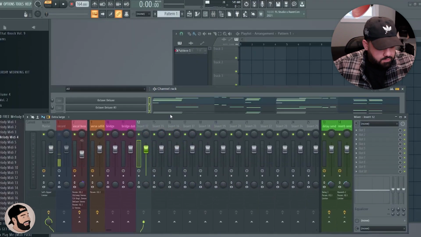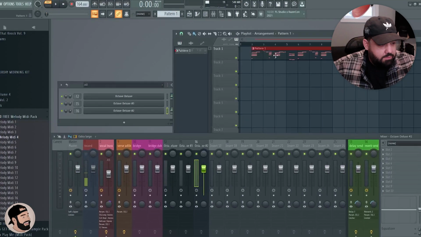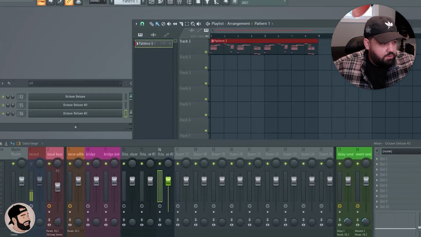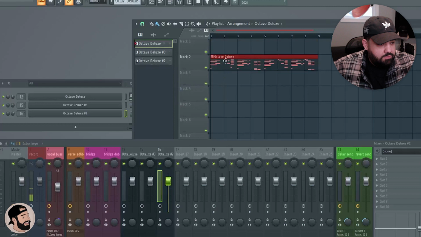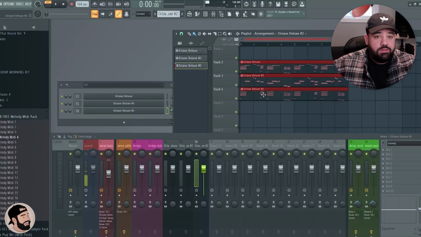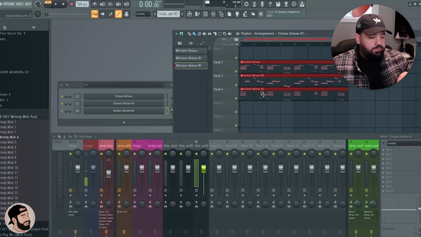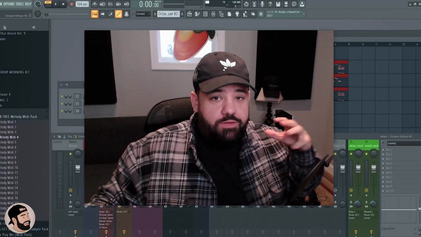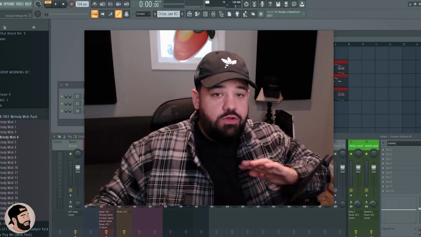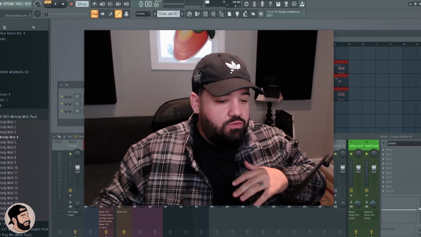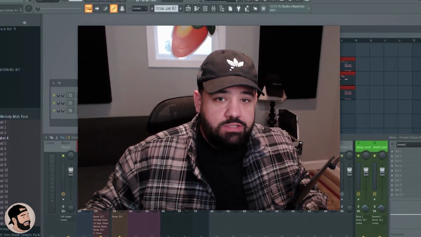So let's throw them into the mixer. The next thing I'll do is maybe throw that in the playlist. Then you could split it up by channel, split those melodies up. One of the most important things that I like to do is change everything into audio files. When you take your MIDI and you convert it into audio, you have so many more possibilities. You can do so much more manipulation to those melodies.